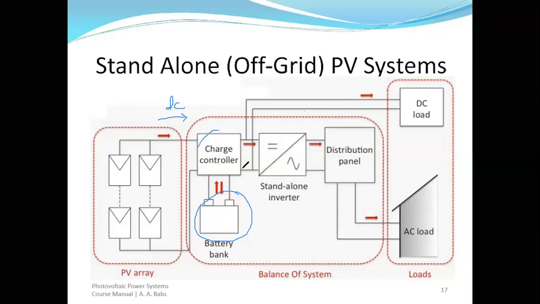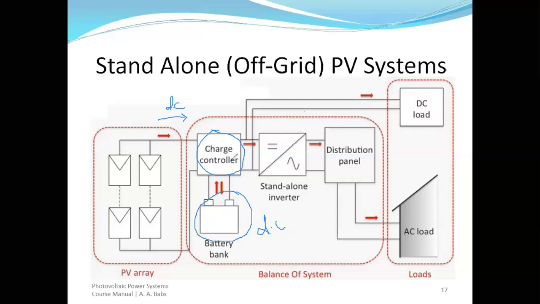We also have a charge controller here that regulates the amount of charge that goes in or comes out of the battery, okay? It monitors the battery to ensure that we do not overcharge it or overuse it. I'm going to give you details about the charge controller as we go on, but that's the primary function for now. From the charge controller, DC energy is stored in the battery bank, and then energy goes to the standalone inverter.